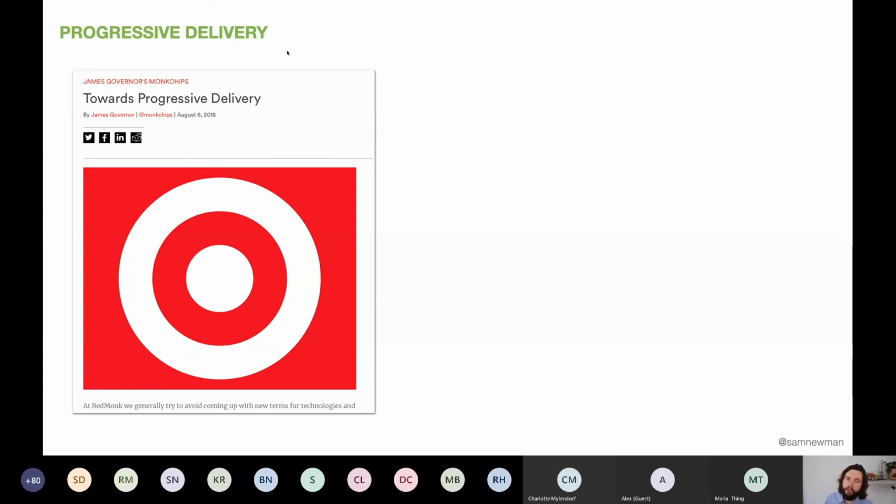James Governor, who's the co-founder of RedMonk, has coined this term progressive delivery, which articulates an umbrella term for lots of different release techniques that are shifting how people think about delivering digital services. I don't have to do one big release. I can do canary rollouts. I can compare which versions of my software work best and pick one with A/B testing.